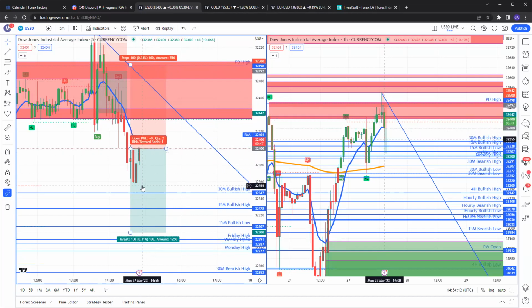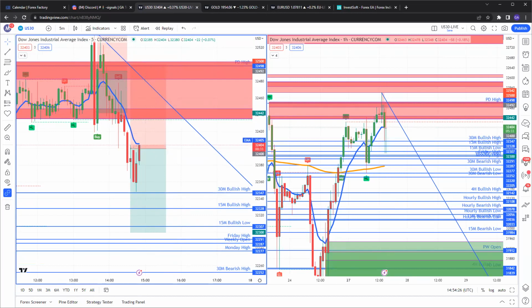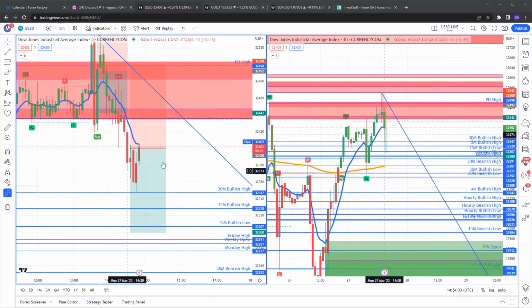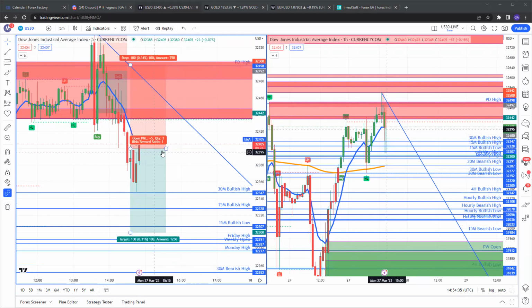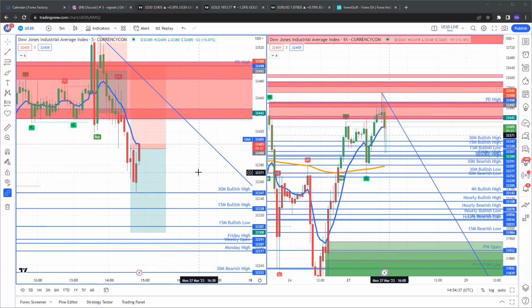Currently at break even, I secured 50% at around here. So ideally you should be up for the day 0.5%, if you took the trades I took today. Is it 0.5? Yeah, 0.5 or 0.375 for the day. This trade is still running. I'll let it run. Now here's where you need to ask yourself, right?